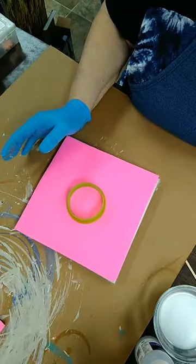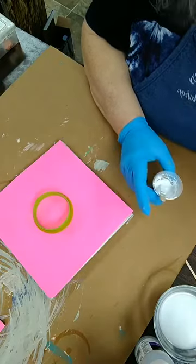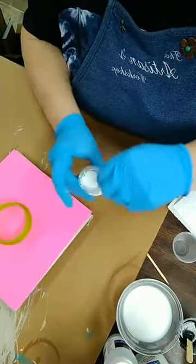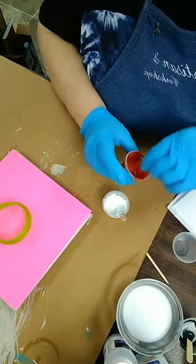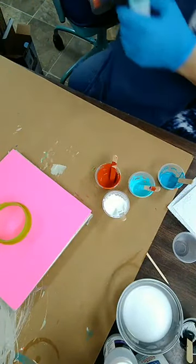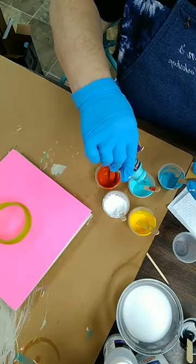All right, so let's do this. I'm going to add a little bit more white paint and a little bit of Floetrol. And we'll pour in here and see. I haven't done this before, guys, so this will be an experiment for sure. We'll see what happens. I don't have that much of some of these colors in here, so let me put a little bit more in. I've got plenty of yellow. I could use a little more blue and a little more purple. And this I'm just throwing in by idea.